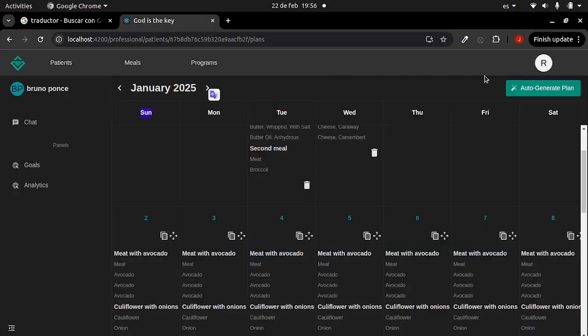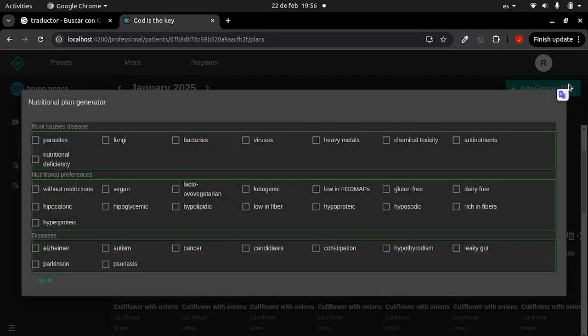But now if I go to this feature that I was creating, I was thinking that if I want to create one real complete nutritional plan generator, it is really difficult. In fact, I only have one idea of what I will do, because the orchestration to achieve it, I will do on the backend side.